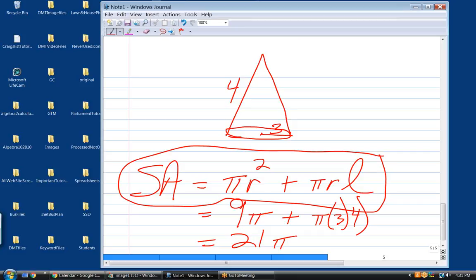All right. Okay? And this is the hardest one to memorize because it's different. It's the only one that depends on a lateral length. All your other surface areas, you're talking apothems, you're talking things like that. But this is the only one that uses lambda. This L over here. So make sure you memorize this one for sure.